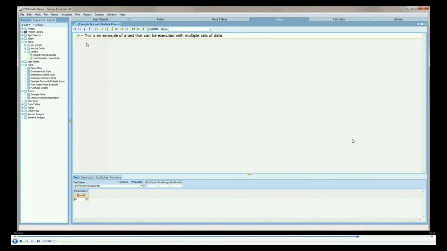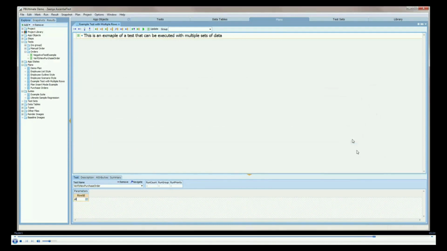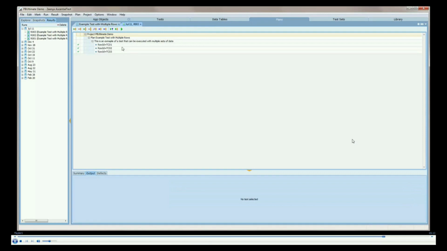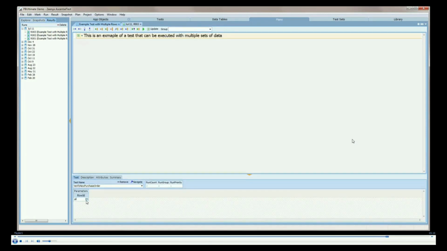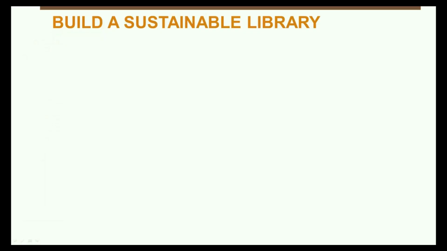You can also execute a test with multiple sets of data. So I've got this test plan with this one test, and I have different sets of data. I can simply select multiple rows and all, and you'll see that the little all shows up down below under the row ID so that I can execute the tests with multiple sets of data. And here you can see a result of what that looks like. Now I've also created a plan for the purchase order section. And let's say, for example, that I want to run a number of tests more than one time. Maybe I want to stress out some resources.